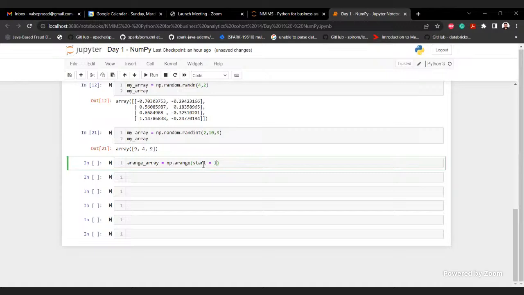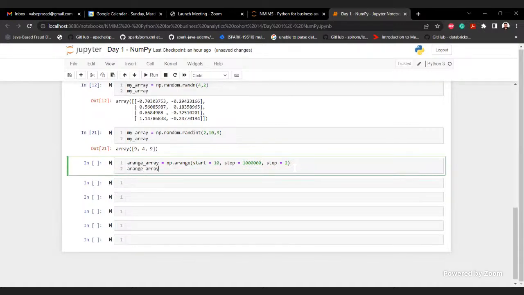Okay. So I'll start from 10 and I'll stop at 1 million. And by default, the step is 1. You can select step 2, 3, whatever you like. Okay. So let's take 2 here. So what it does is it creates the numbers from 10 to 1 million, skipping 2 steps at a time.